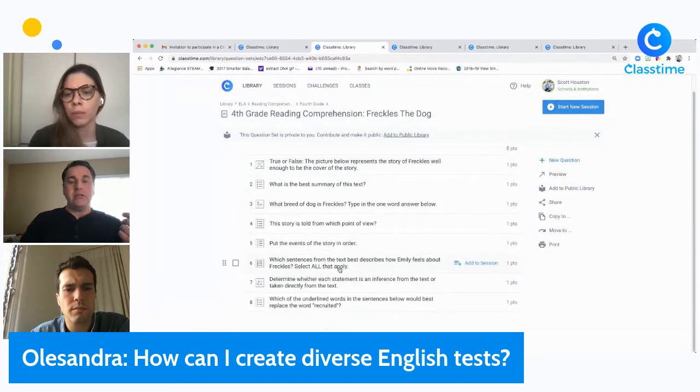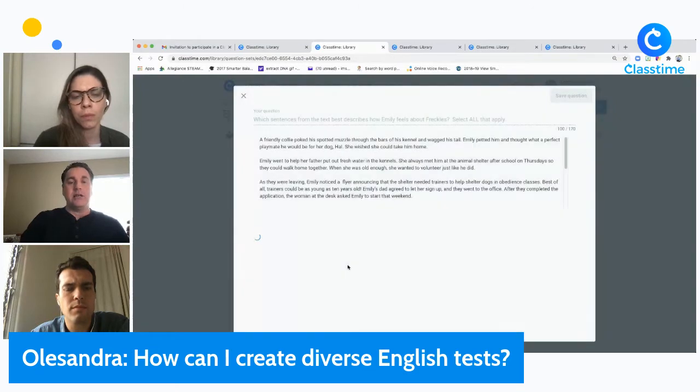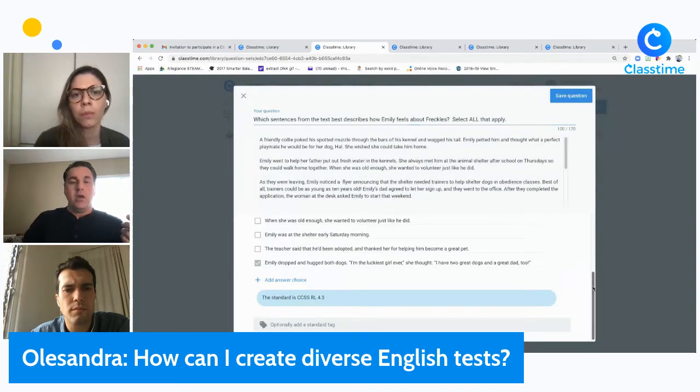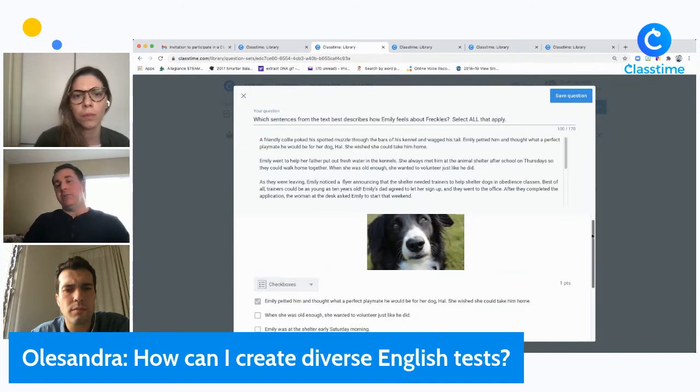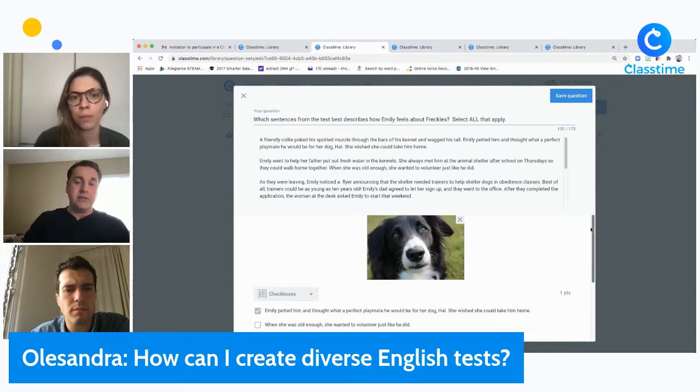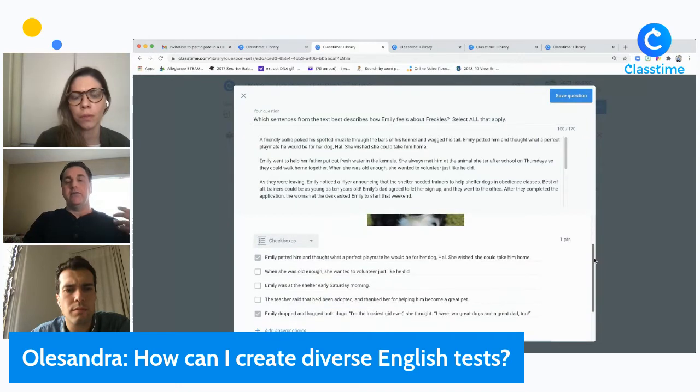And then you will see things like, which sentences from the text best describes how Emily feels about freckles? Select all that apply. And so we could put stuff like this in. And you notice with the questions, I like to actually put in the pictures or GIFs that really kind of play with the theme of whatever we're talking about.